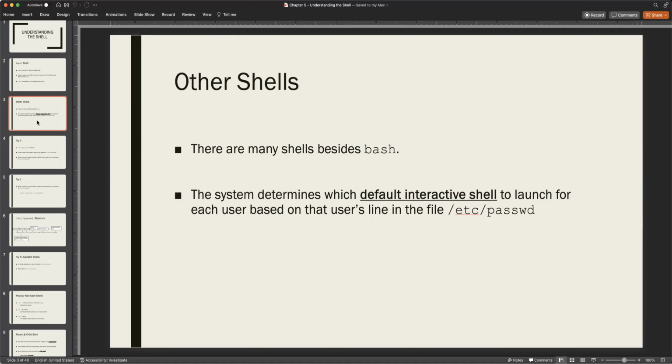you can just type echo $0. It's going to tell you what kind of shell. But also, you should know that your default shell is decided and defined in a file located inside the etc folder inside the root directory, and that file is called passwd. If you open that file and search for your name, you will find your name with a lot of information next to it in a single line, and at the end of that line, you will see what is the default interactive shell that you are using.